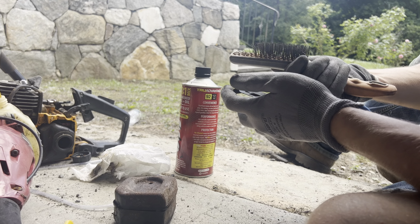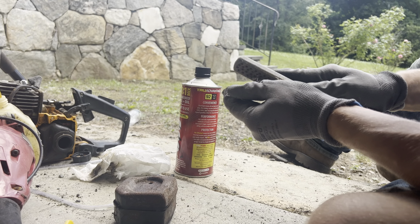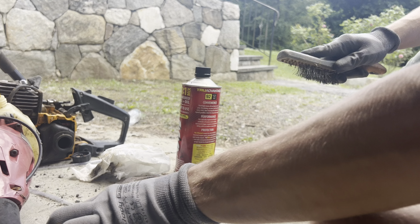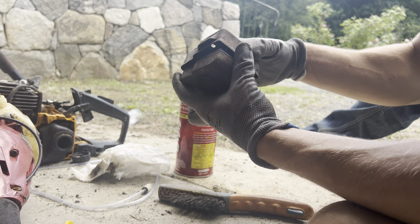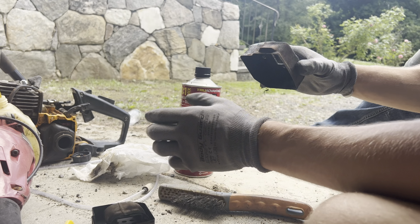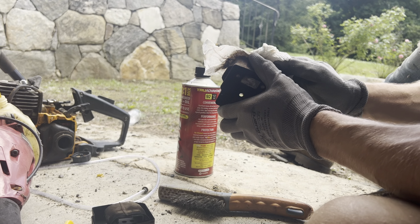This thing sucks. This is too gritty. This is for big jobs. This also needs to be a little bit degreased.